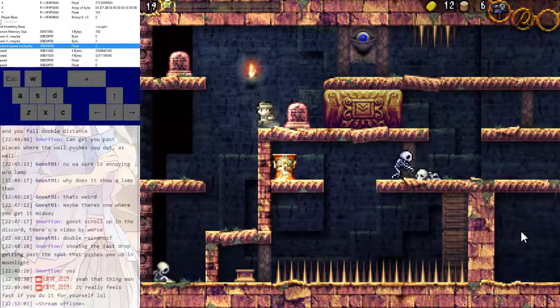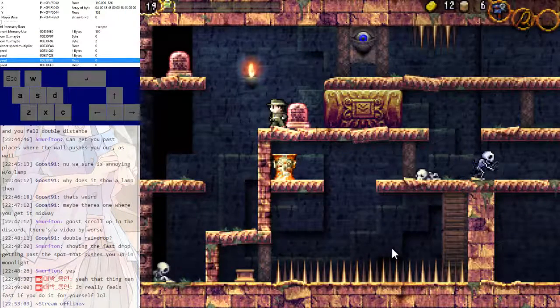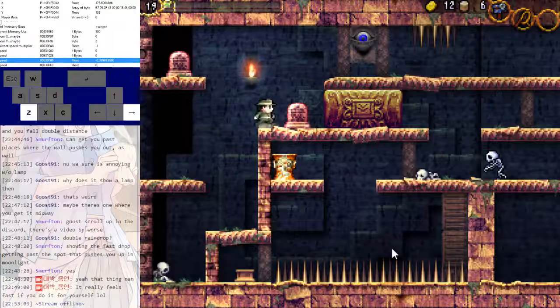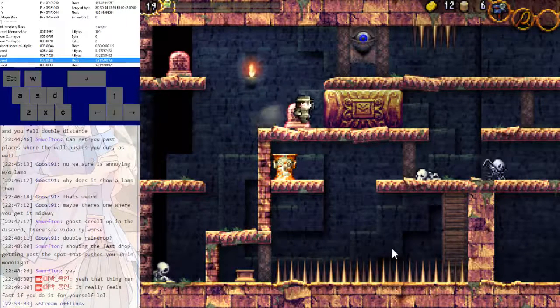So my neutral is actually exactly, let's see here. Let's look at the speed right here. This is 999 and then there's an 8169. 8169.